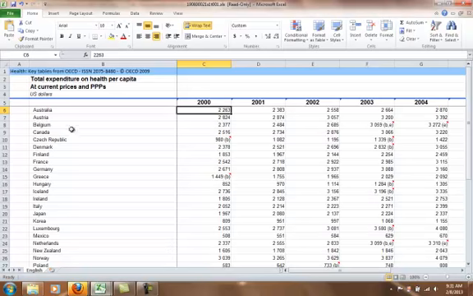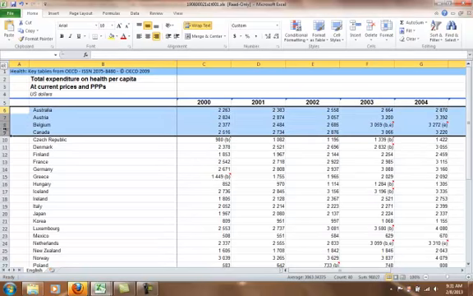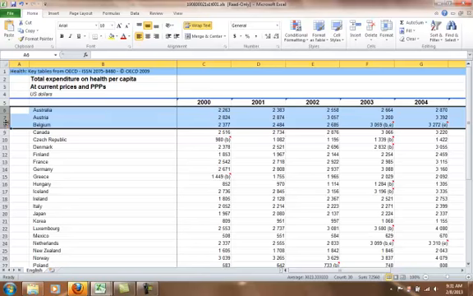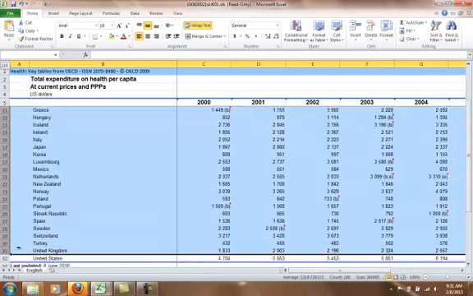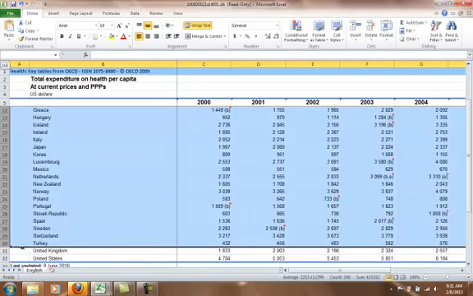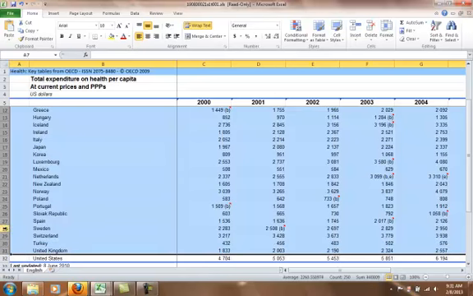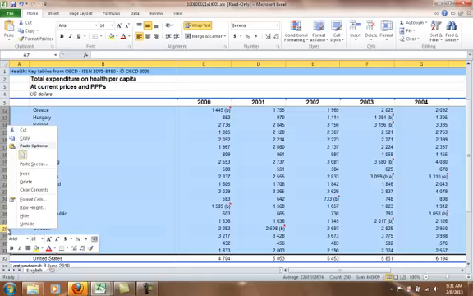So here's my data. Same thing as before. I'm just taking out what I don't need, and I just want two countries. What the heck, let's just do two. Let's just keep it simple. Charts should always be simple.